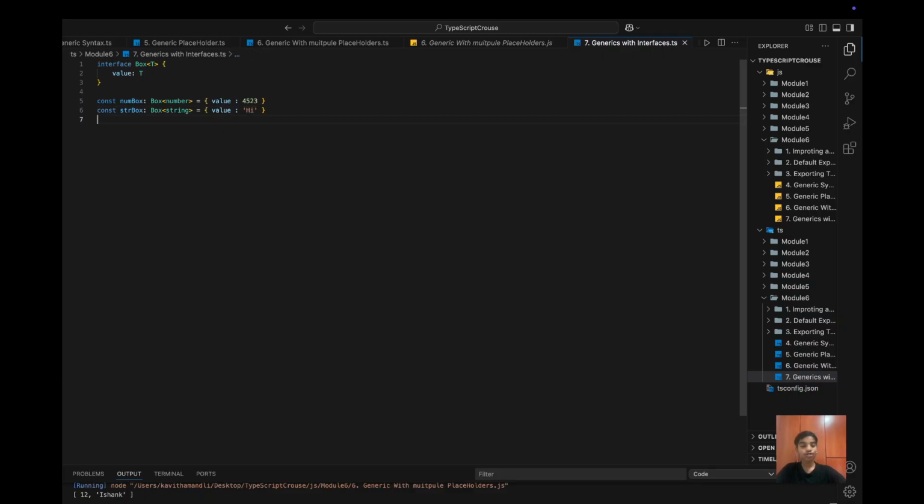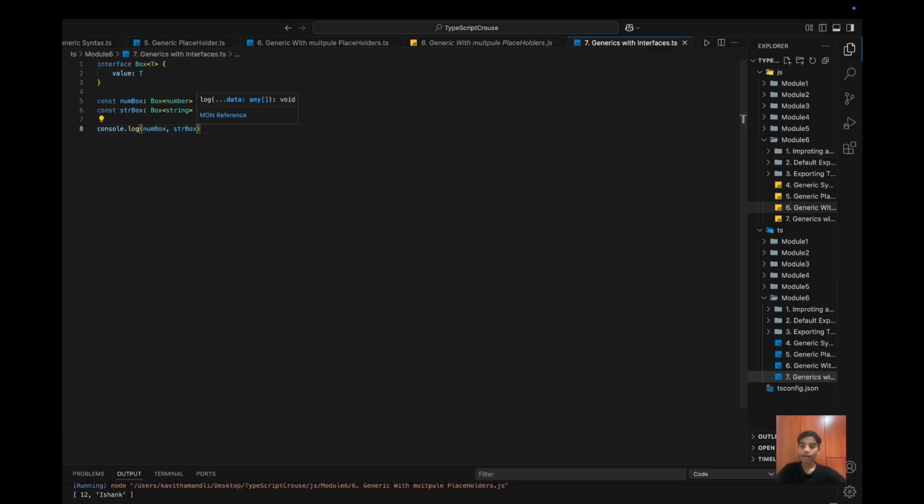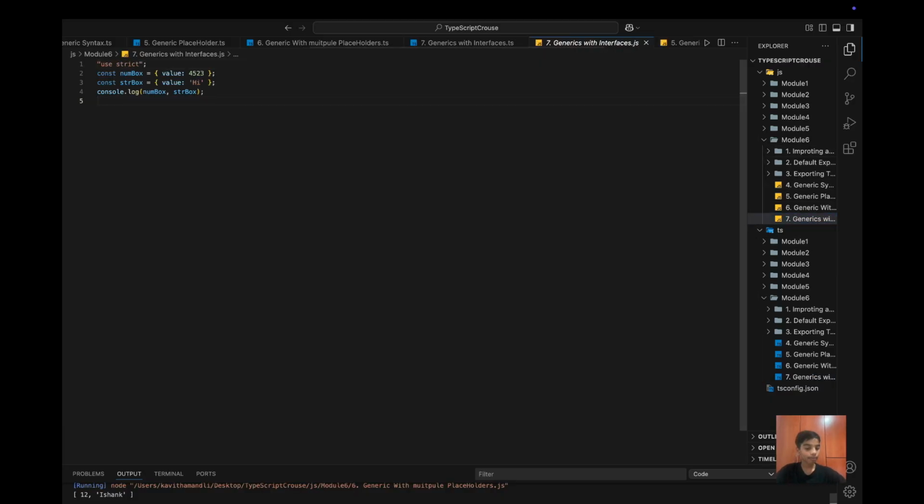Alright, so now let's do console.log on those. console.log numBox comma strBox. And now if you go to here and play, if you look over here, we have a numBox object which has our value as 4523, and we have a strBox which has a value of hi.